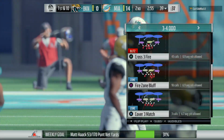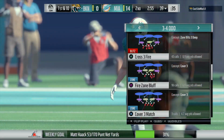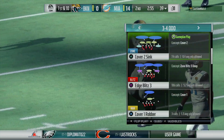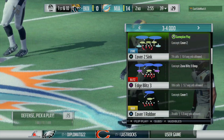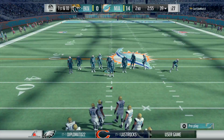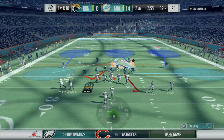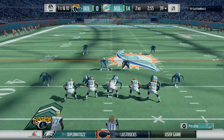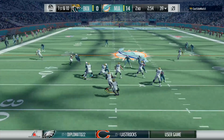Out comes the Jaguar offense now as they get set to take over. And down on the scoreboard, certainly needing to avoid what happened on the last drive, punting the football. Sense of urgency has to take over for them here. They know the score. They know the situation. And by the way, the punter no longer exists for their offense. That's how they have to treat this drive. They need points. Big time.